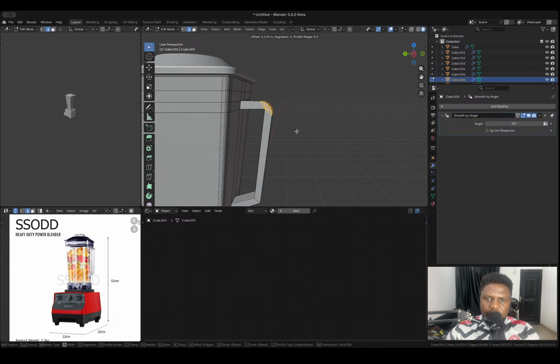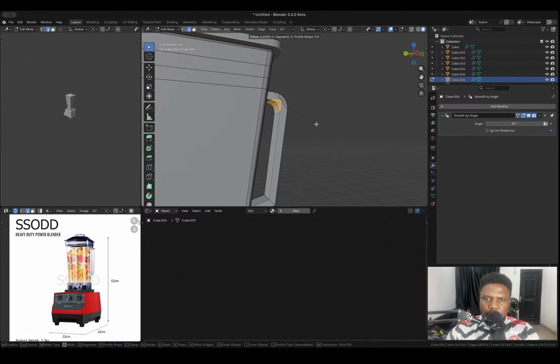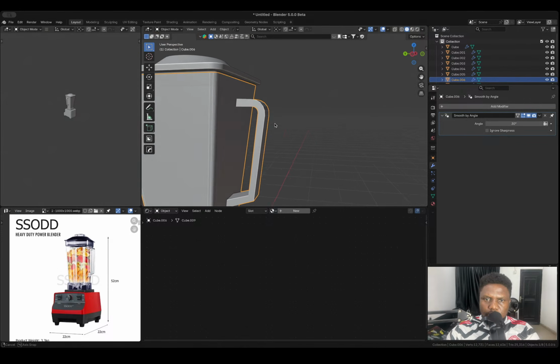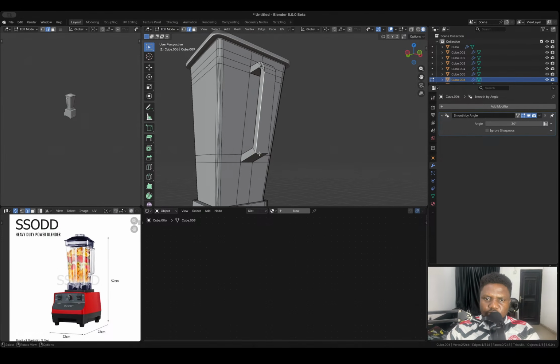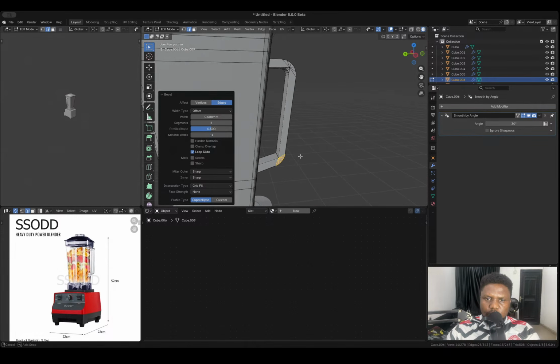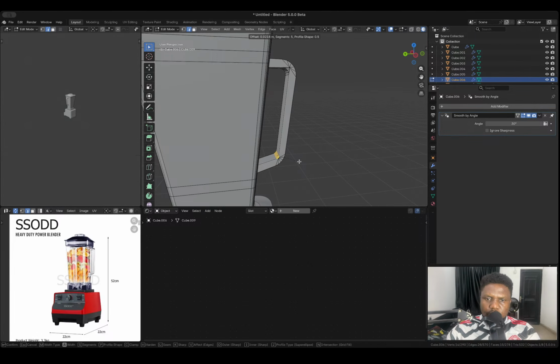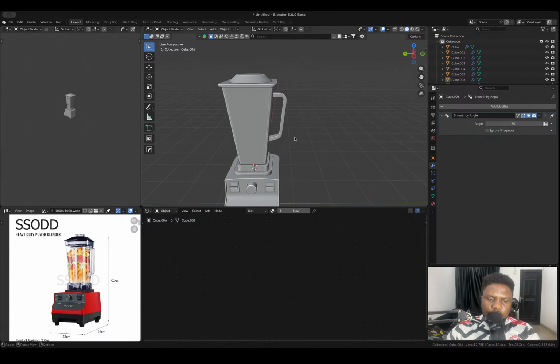So let me just try it. Okay, then I'm going to bevel this part. All right, so that's cool.